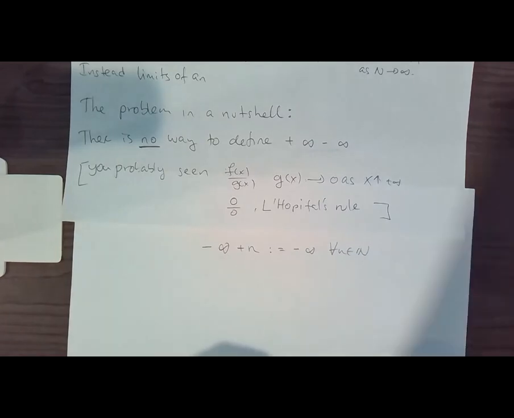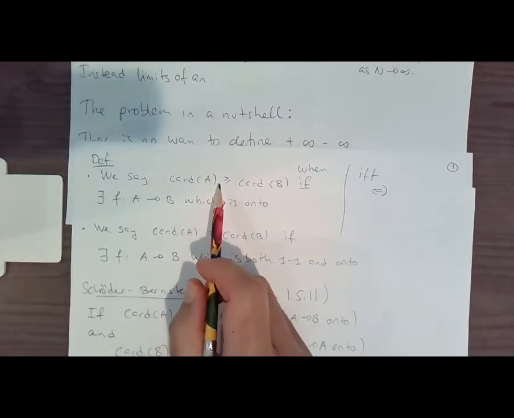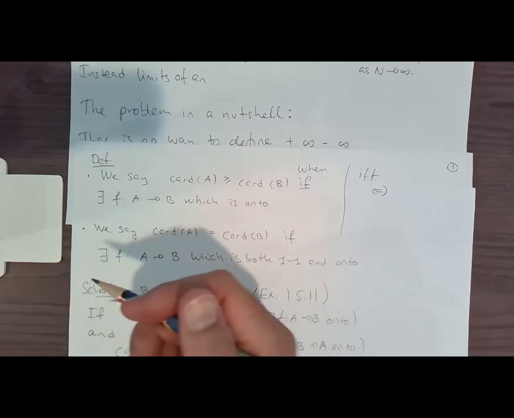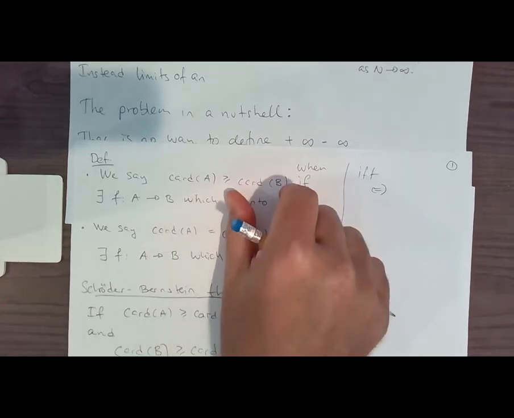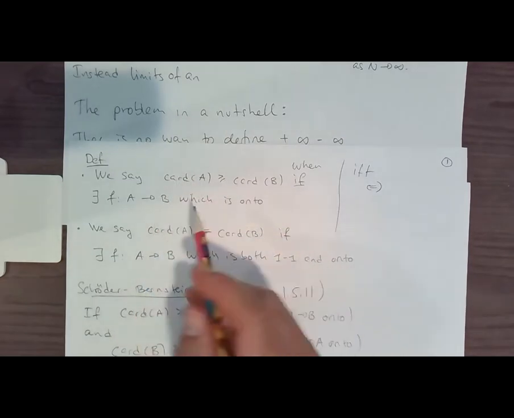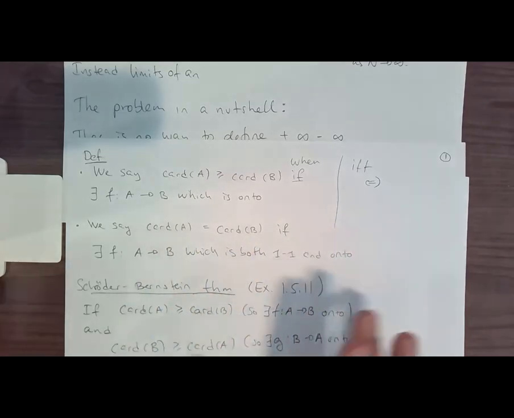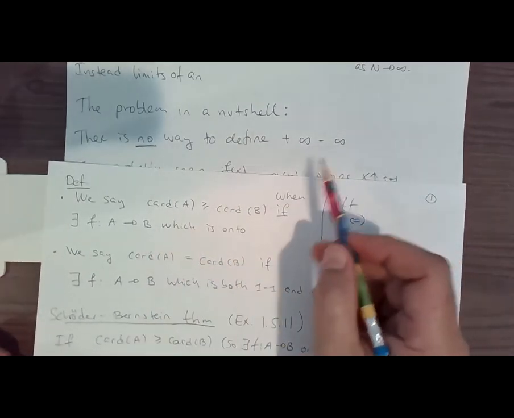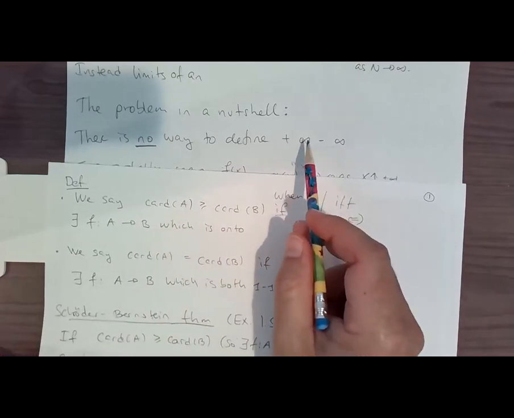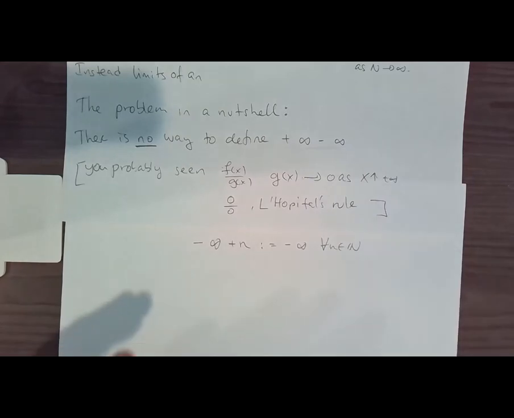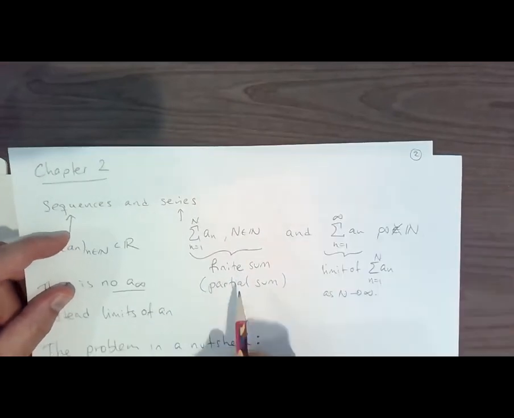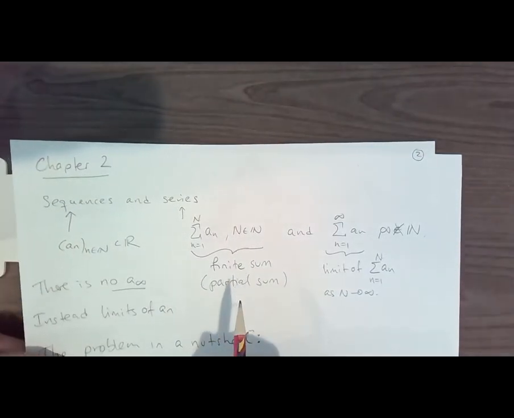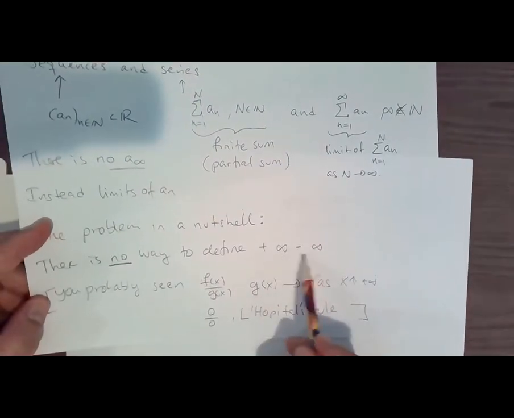To a large extent, with these cardinalities, when you start ordering these infinities, it's tempting to start moving a minus infinity over to the other side. So what is then the cardinality of A minus the cardinality of B? I want you to be careful about this because these cardinalities are potentially very large quantities, and you can easily run into trouble. This here is the problem in a nutshell. When it comes to studying these series that we have up here, and we're going to see some today that are nothing but trouble, they come from this issue here.